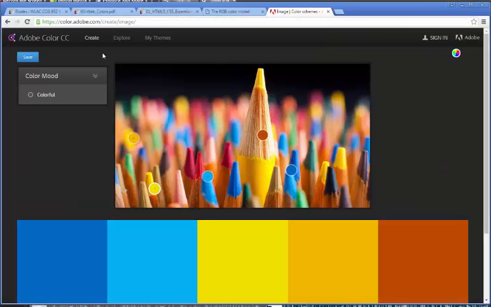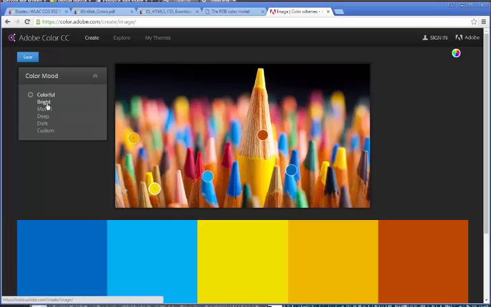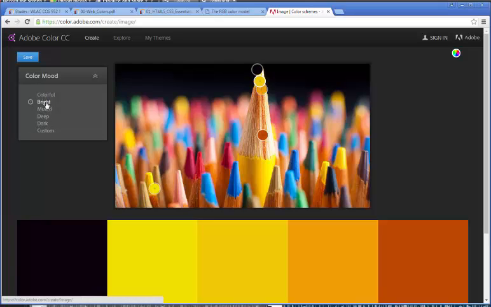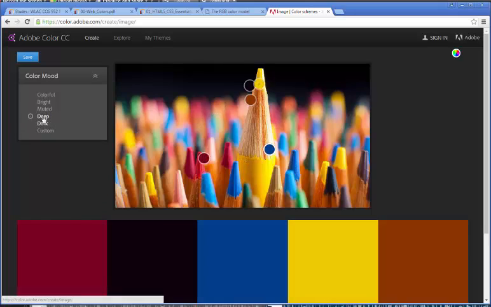So here's another very nice, bright, colorful image. I just pull it in, and right away we get a suggestion for these colors. These would be nice colors to use for my menu bar, for borders around images. There's the bright version of the colors, the muted versions. So this is called Adobe Color CC. This is a good way to start getting some colors going for your website.